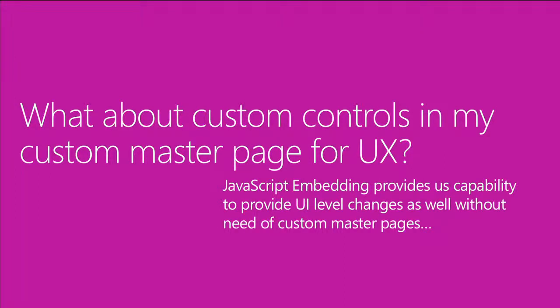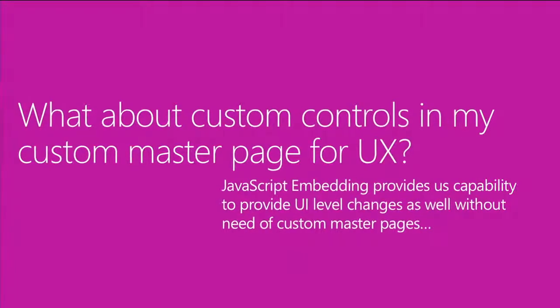How do we actually do that in Office 365? How do we approach this custom control and the UX behavior in Office 365? And the answer is something which we call right now JavaScript embedding, or JavaScript embed. What that means is that we embed a custom JavaScript to light up that functionality for us in Office 365 without a custom master page. So you don't actually have to have a custom master page to do this.